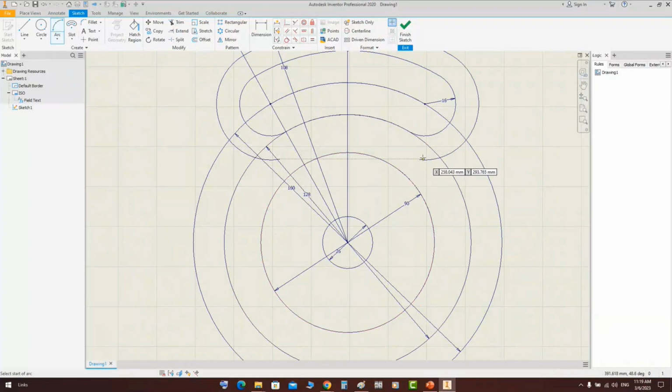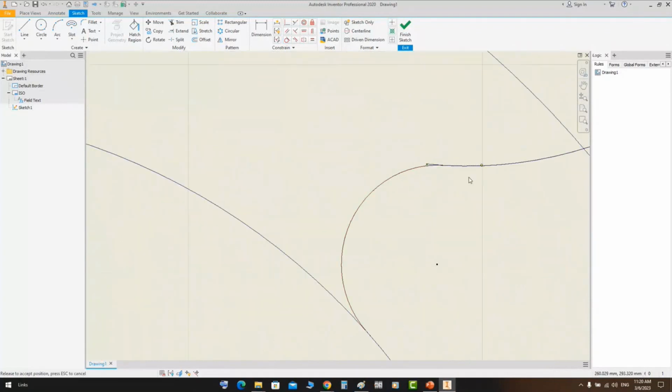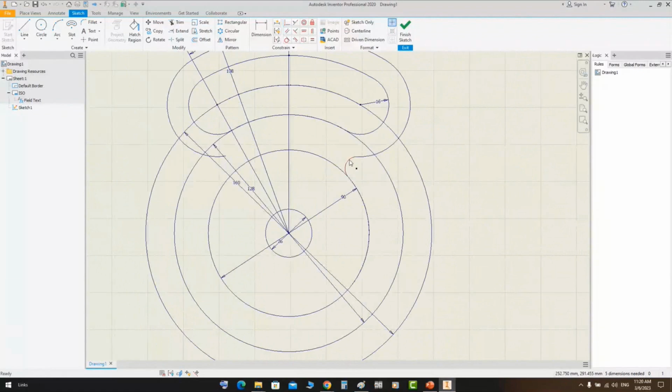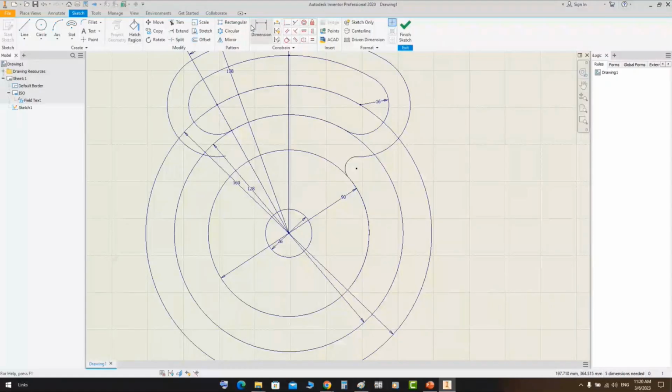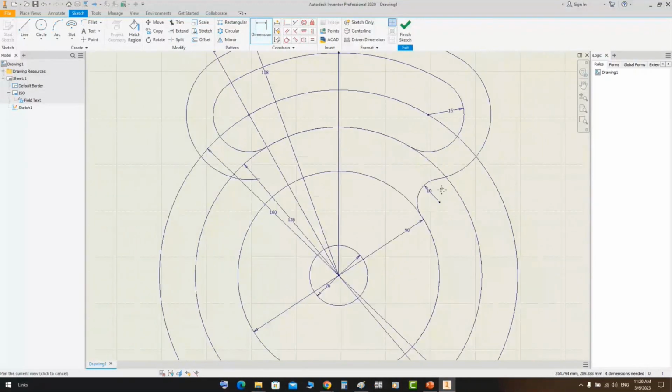So let's select an arc, the first type of arc, by defining 3 points. So by that way, we make an arc here, and by using the constraints, we can make this arc tangent to that one, like that. And you can figure that this point is not connected. So by using coincident, we can define the connection from here to there. Now you will be able to define the radius of this arc, which is 10 millimeters. So let's come back here and define the radius, which is 10 millimeters, like that.